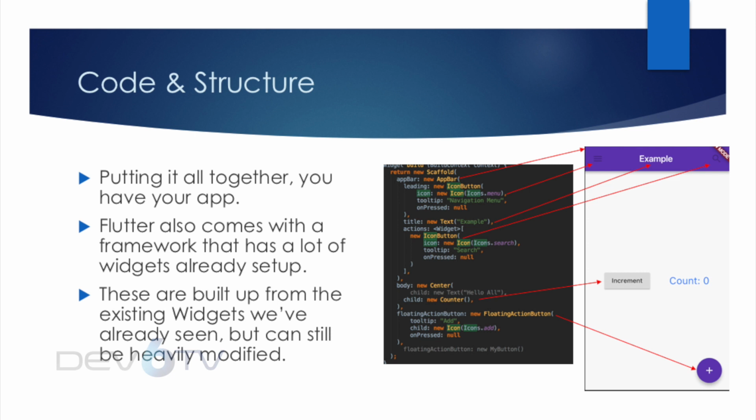Now, putting it all together, here we have a scaffold widget. This scaffold is part of the material design framework. So you can use this, and it actually sets up a lot of properties that are default. If you remember in the example before, I had a text direction. That's something that the scaffold already sets up, so you don't have to worry about it. And it has all these existing properties that you can set. So like the app bar here, it's always at the top. Floating action button, you always got in the bottom right. And the body essentially takes up the entire space here.